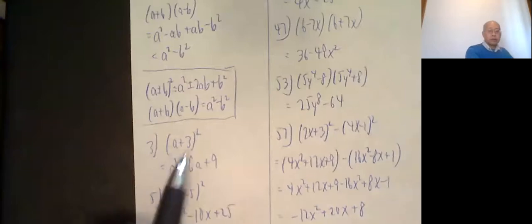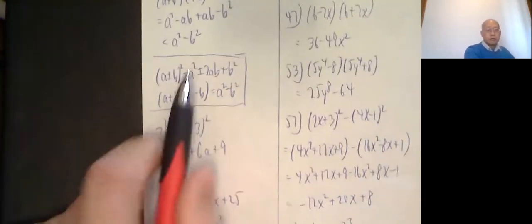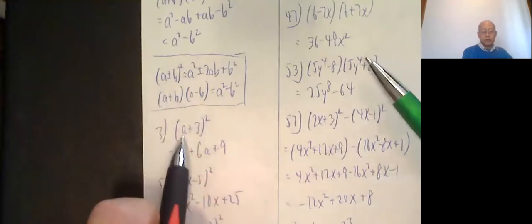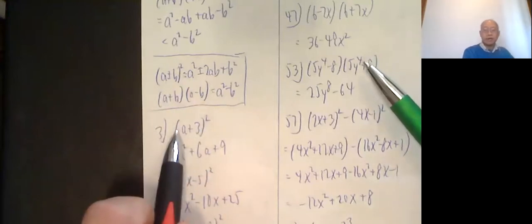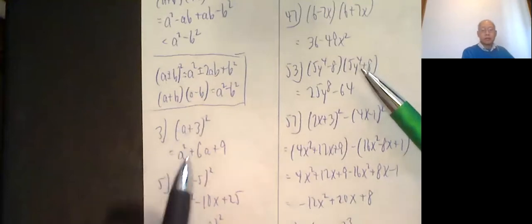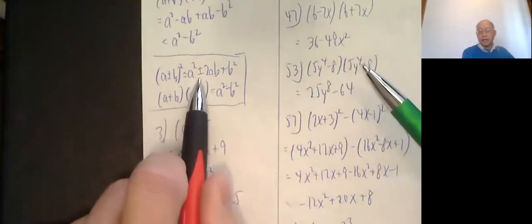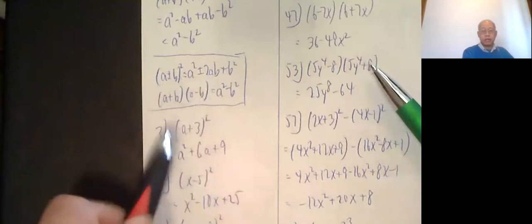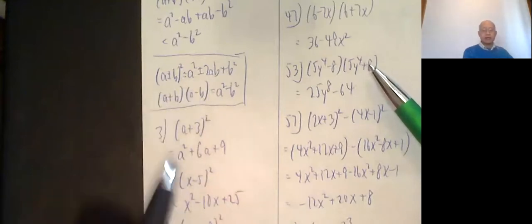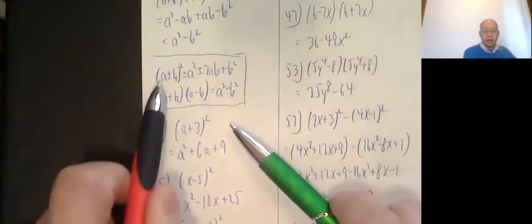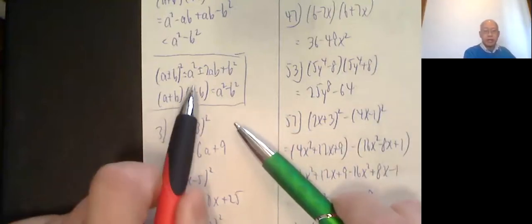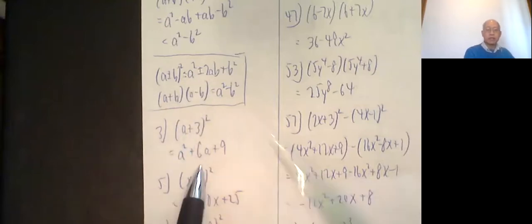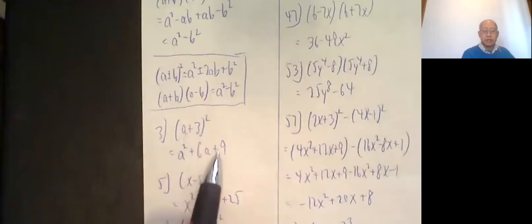Okay, so I'll try to use a shortcut formula. And by the way, if you can't use the shortcut formula very well, you can always FOIL out, like a plus 3 squared. You can just make it a plus 3, a plus 3. Okay, I want you to get comfortable with this, though, because if you plan to take higher level math courses, your next instructors might insist that you know this formula. So I'll be showing it to you in that fashion. So a plus 3 squared, by formula, it's a squared, then plus 2ab, 2 times a times 3. 2 times 3 is 6, so plus 6a, plus b squared, which is 9.